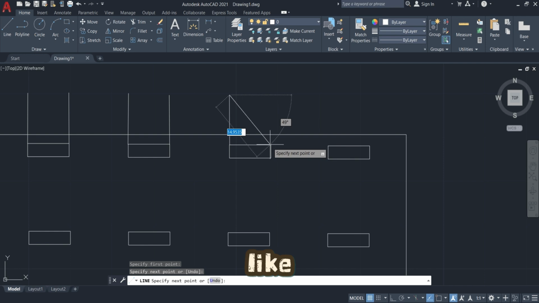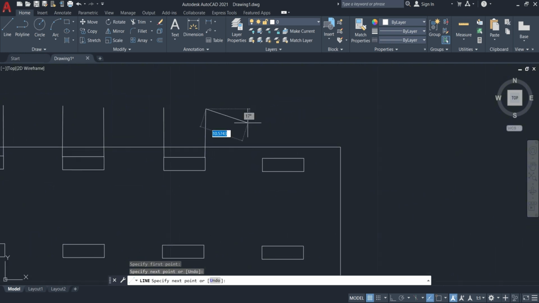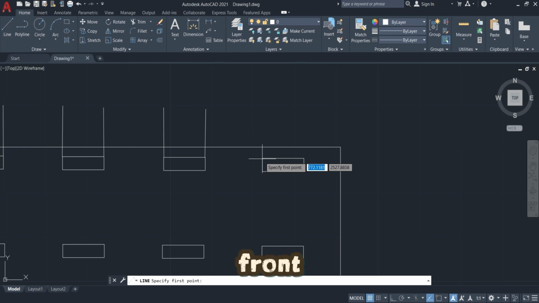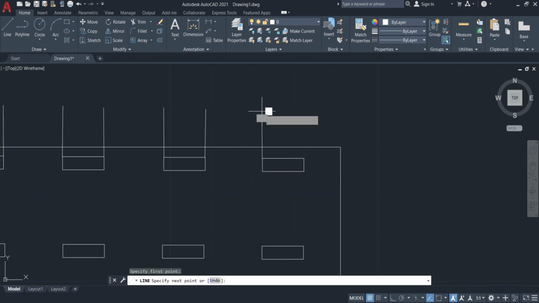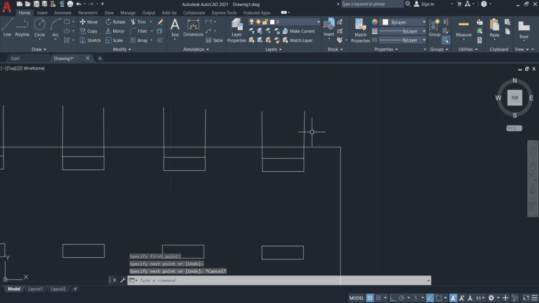We can take the front line like this. This is a good way to create this design.